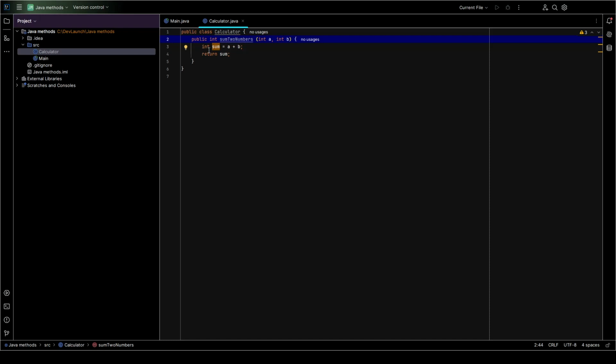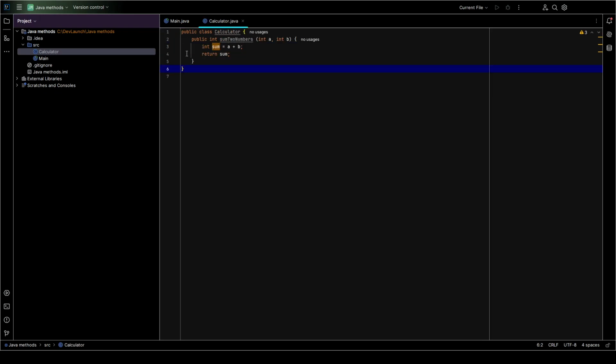And then at the end of it, we need to use our return statement to let Java know what actually is it that we want to return. So yeah, with that being said, now that we have a method that sums up two numbers, let's see how to call it, right? Because we have been calling methods in the past, but let's also do a reminder.